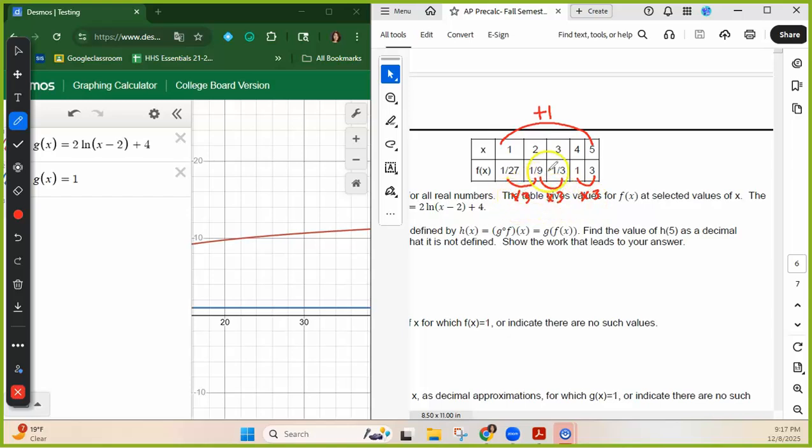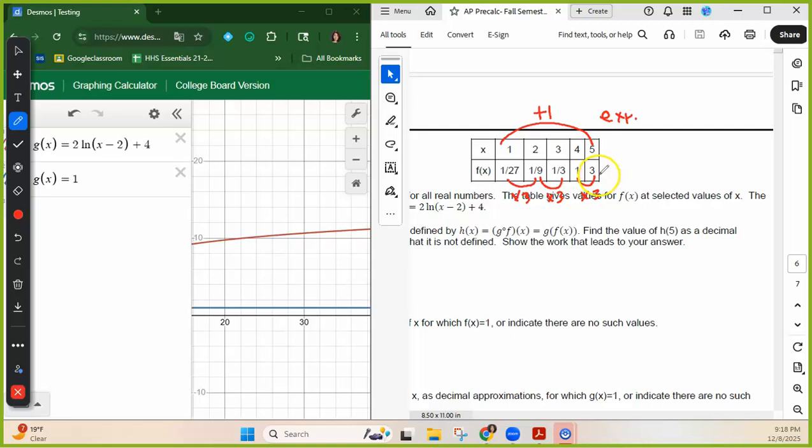Which makes sense. When inputs are additive, your outputs are multiplicative. What kind of function is that, folks? That is your exponential function. So the answer for C1, I'm just going to say exponential function. C2 says give a reason. So I will say over equal length input intervals, because my x is increased by 1, my outputs are proportional. And that proportion is you multiply by 3.